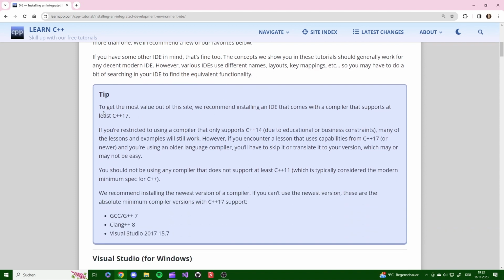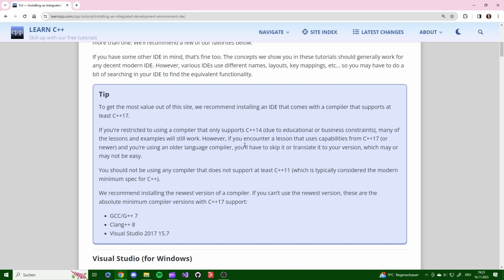A tip: to get the most value out of this site, we recommend installing an IDE that comes with a compiler that supports at least C++17. If you are restricted to using a compiler that only supports C++14 due to educational or business constraints, many of the lessons and examples will still work.